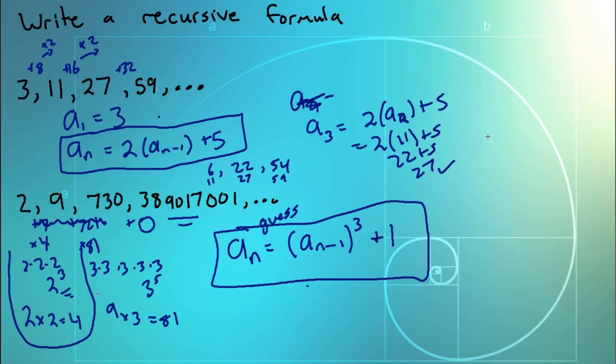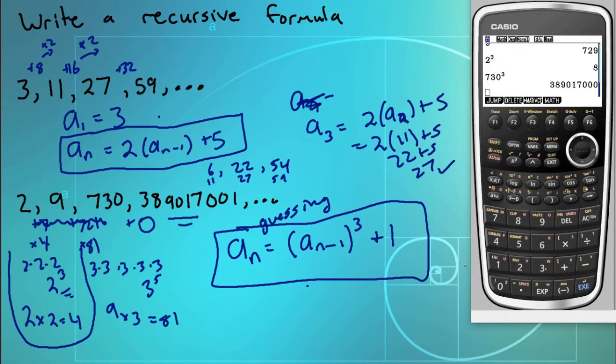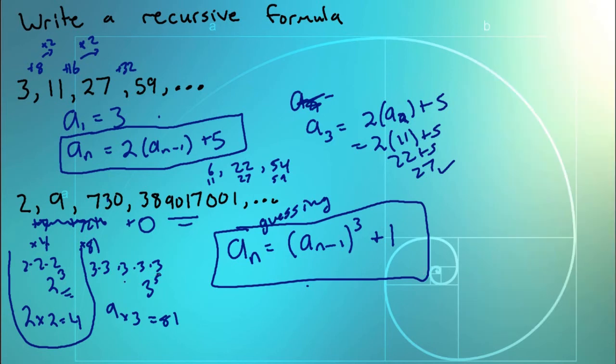Again, I'm guessing something. So I'm trying to find something that might stick, and I saw that 2 cubed gets me close to 9. I saw that 3, however many times I have here, I think I might actually be missing a 3. Let me see. I think I'm missing a 3, but let me make sure. Yeah, I am missing a 3. So this should have been to the 6th.